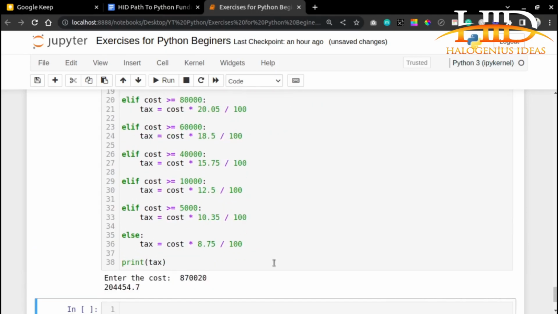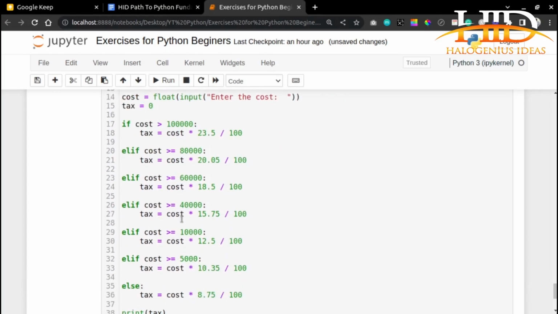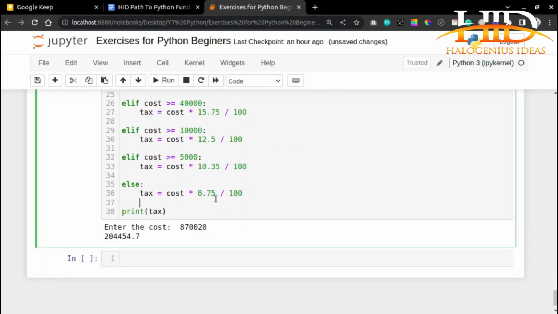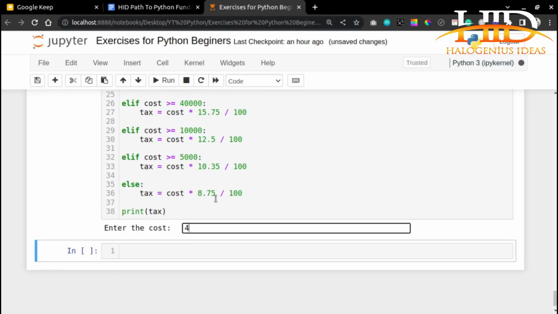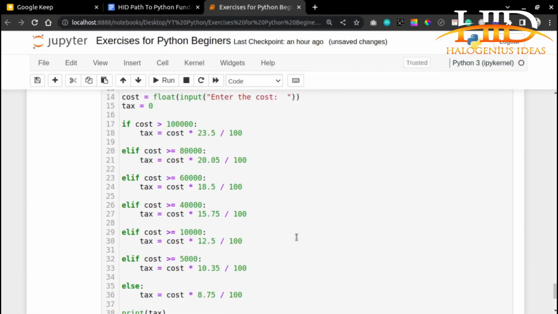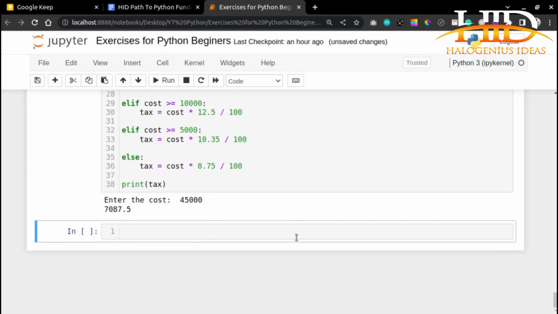Now that is big money. So let's say you are paying 45,000. So you are paying $7,087.05. So depending on the currency, but this is correct.